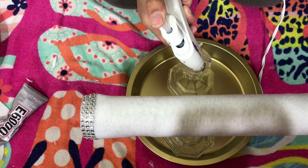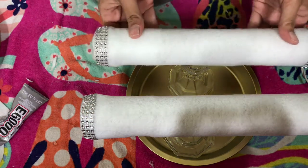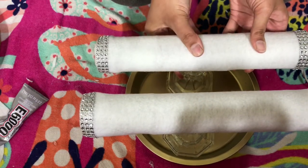And again, you do want to be making sure that you're pressing down firmly so that they do stay on there, and you want to make sure that you're putting it down with the seam at the bottom.